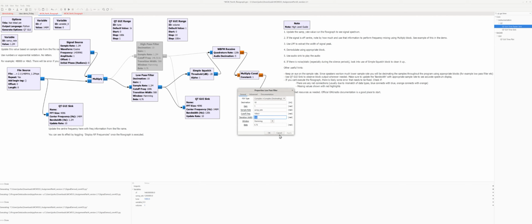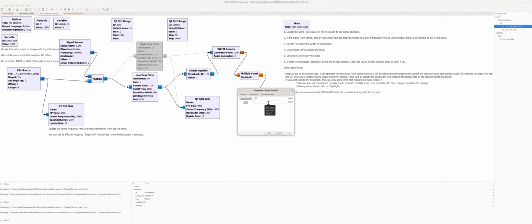After the low pass filter, the signals that come out are then sent into a simple squelch. What this does is get rid of background noise. For instance, in the audio that we're expecting, every time there's a silence, there might be some little buzzing sound, basically low power noise. The simple squelch helps to remove those sounds. As you can see, the setting has been set to minus 20 decibels, so those are the low power noises that we're trying to eliminate.